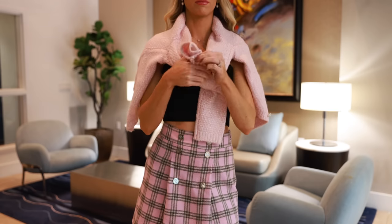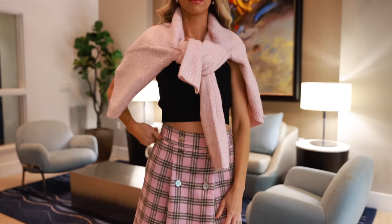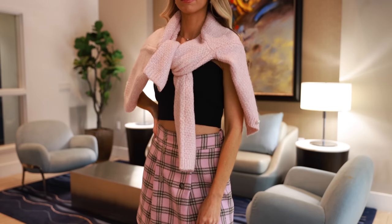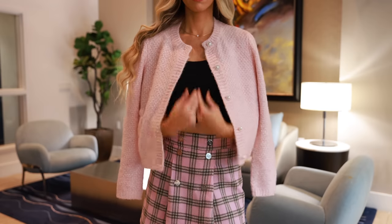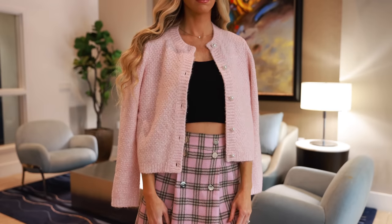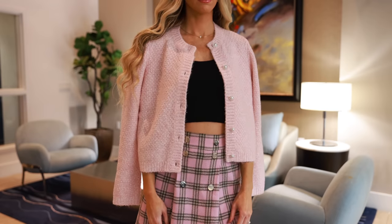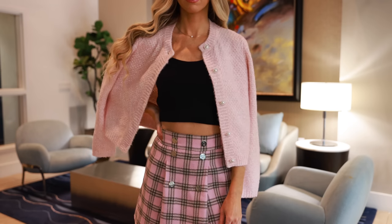I could take it with me to the movies if I think I'm gonna get cold. We haven't been to the theaters in a long time because there hasn't been anything good out, but we do have a really nice, kind of quiet, very small movie theater nearby. So if we do go out on the weekends, we usually see what's playing there first. But I can think of so many reasons, so many different occasions where a beautiful pink cardigan would be the perfect kind of cherry on top of the outfit.